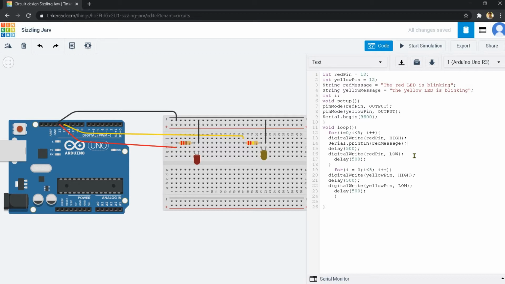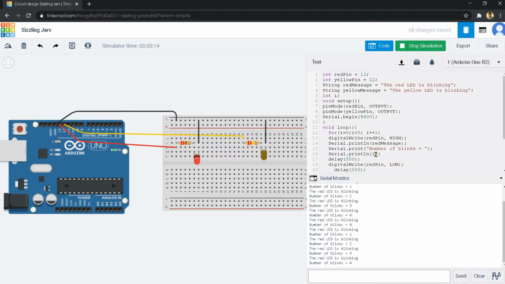After the digitalWrite happens, Serial.println happens immediately after that, and I'm also going to print number of blinks equal to. Then I'm going to add another print statement, here using println, and give the value i.